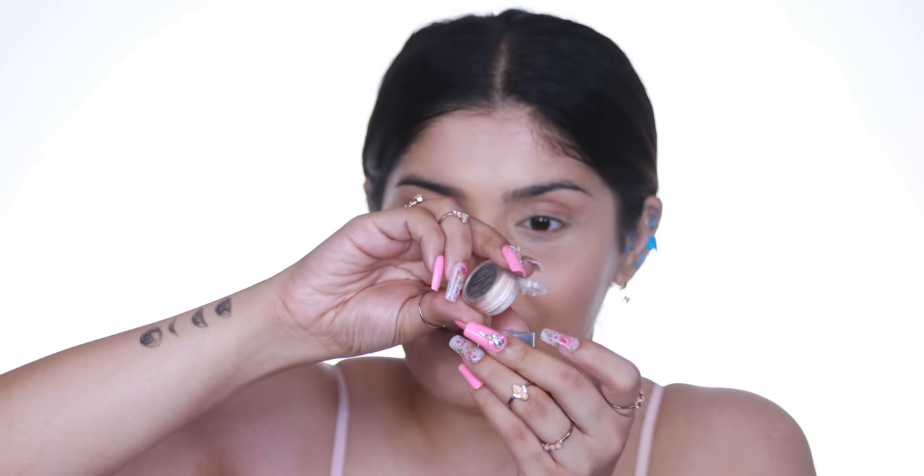My concealing is done. I've left my lid area blank because I have an eyeshadow primer today too! Before anything creases, I'm setting my face with the Cover FX Translucent Powder. What I love most about this is the packaging — it has a flip cap so you don't get excessive powder everywhere, unlike those flimsy plastic sheets. I'm pressing a tiny amount onto my under eyes to lock the concealer in place, and I'll also set around my mouth since I tend to get smile lines.